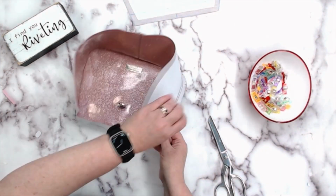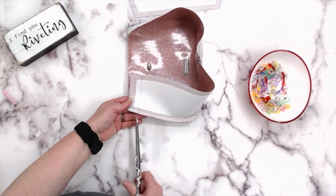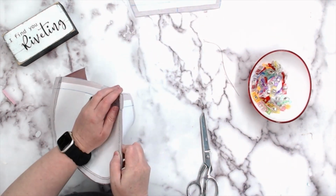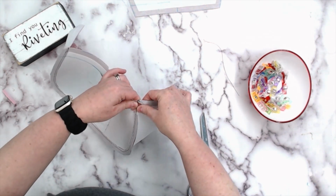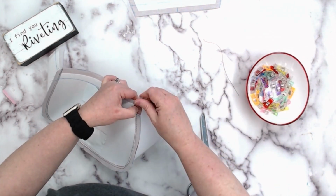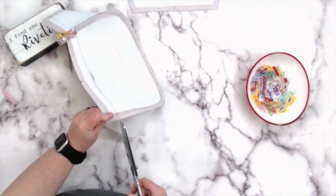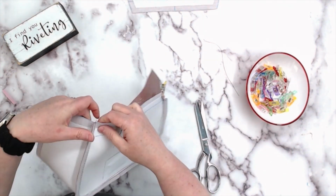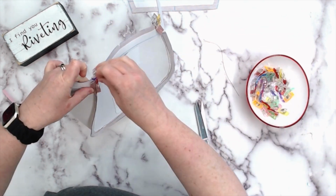Okay, that's one side done. Now right here, I'm going to do a little trick at that 1 inch mark. I'm going to clip the side seams here just before the stitching so I can lay these nice and flat. And then we are going to baste these nice and flat. So basting these open is really going to help with the bulk when we go to do the drop-in lining and when we go to top stitch this bag.